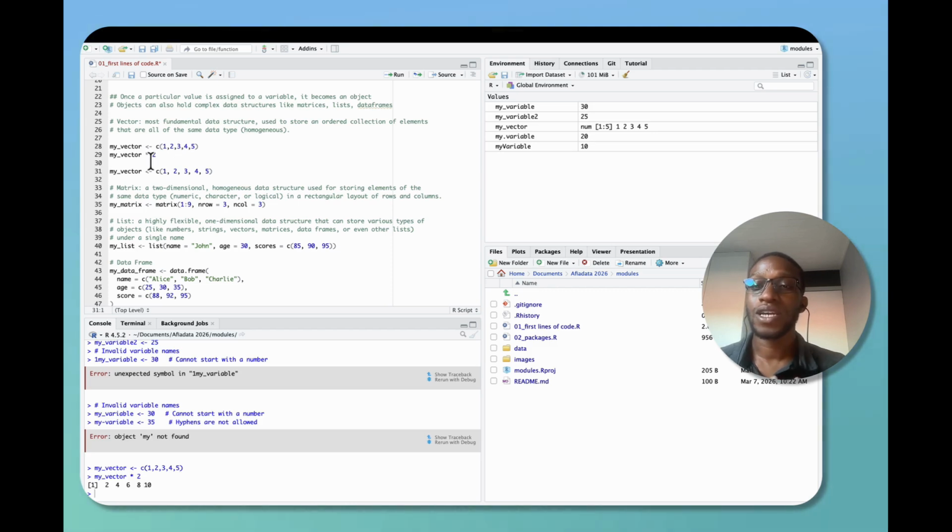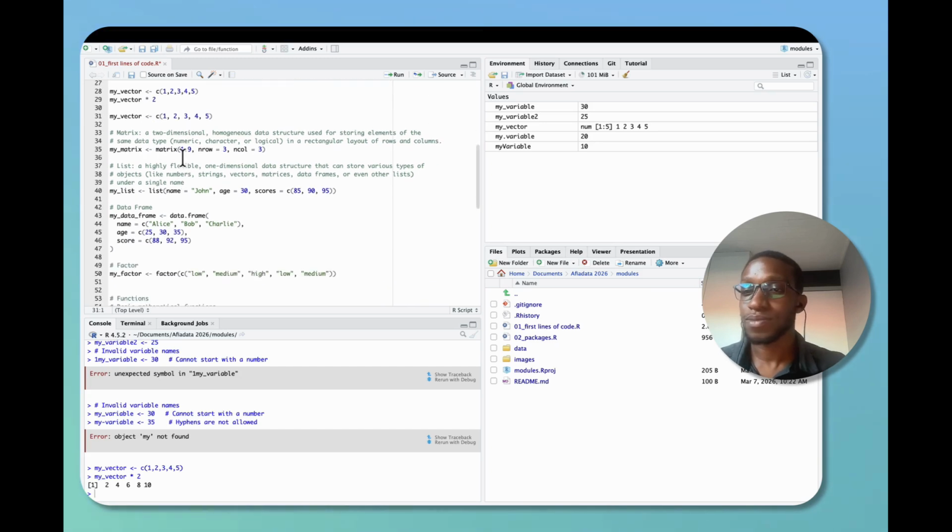So a vector, as I mentioned, is the most fundamental data structure. So once you have that data structure, we can do a couple of operations on it. In this case, this is just simple arithmetic multiplication, where we can access each element within this vector of ours, and then we can do a couple of things with it, like multiplication and other kinds of things. So we will see how this is important later on. Great. So that's on vectors.